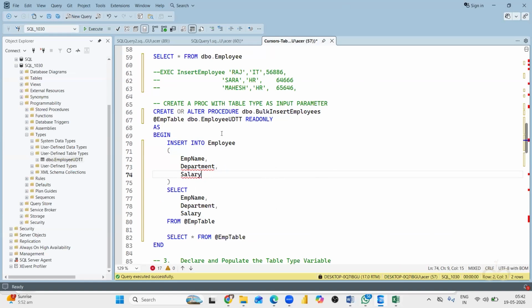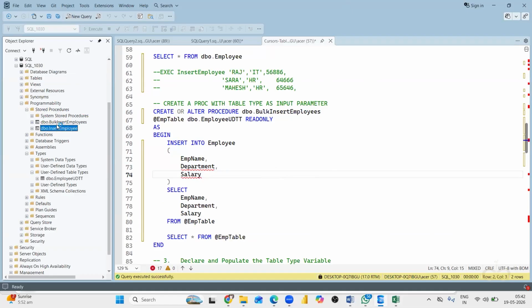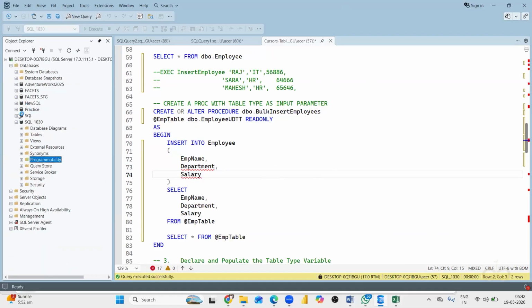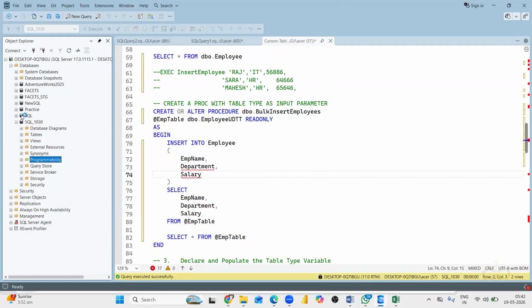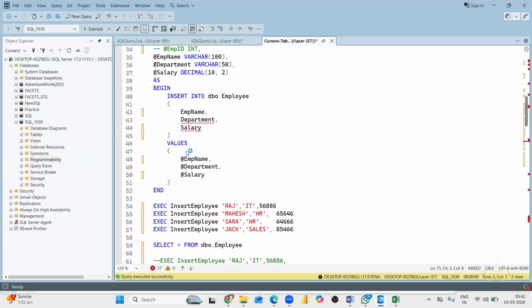Normally, when we are creating any procedure, let's say I want to use GETDATE for this created date in this procedure.